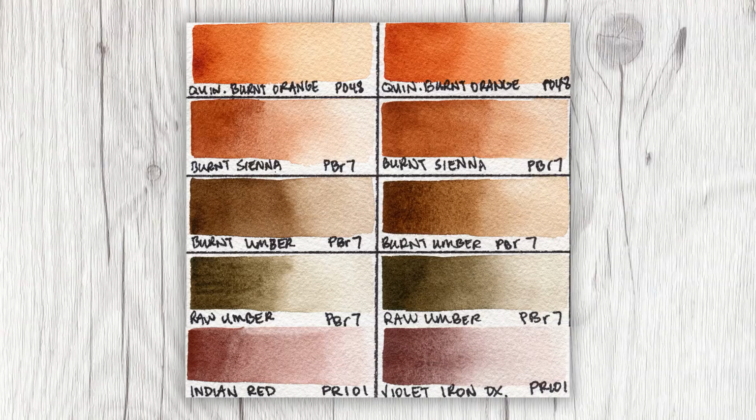The Indian Red from Daniel Smith sits a little bit between Da Vinci's Indian Red and the Violet Iron Oxide, but is more close to this Violet Iron Oxide as I mentioned earlier. The Violet Iron Oxide has a little bit more granulation, and I like having the two colors split up rather than one median tone, but if you don't use either of these colors very often, I could see why Daniel Smith's would be desirable. So that's a total of 19 colors that line up pretty evenly from both palettes, so now we're going to take a look at the 5 differing colors from each lineup.